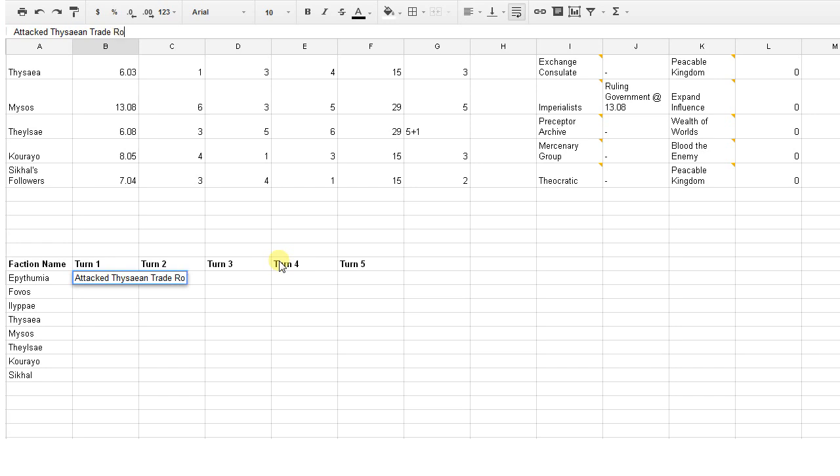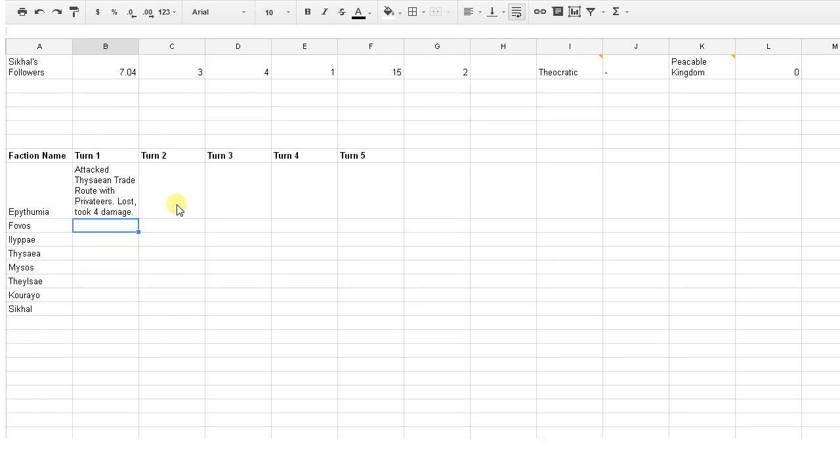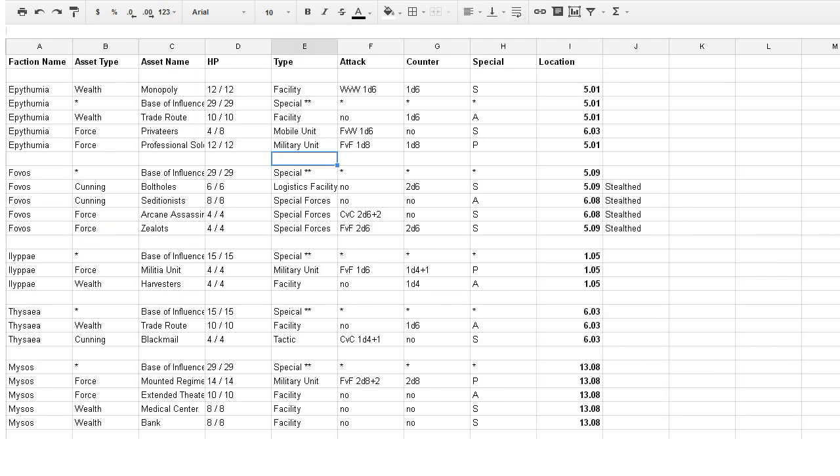Attack Thysian trade route with privateers. Okay. That's what happened. Okay, next up is Phobos. Phobos is a fun one.